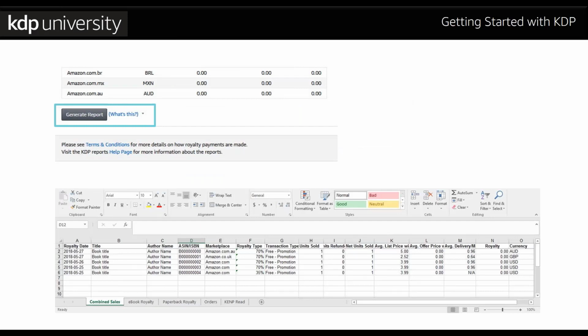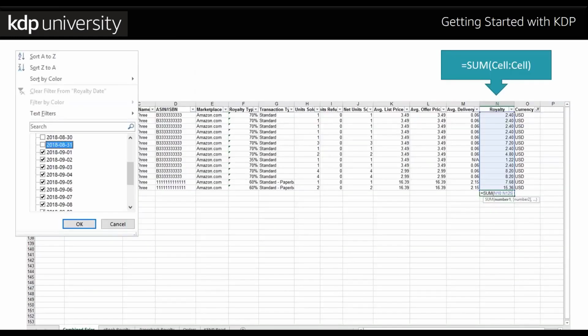Right below this chart is a generate a report button. Here you can select generate reports. Clicking this button will export an Excel report that allows you to isolate and sort all your sales for the selected time frame. So once you generate that report, here you can check your numbers as well on an Excel document. You can also add up your monthly sales for a particular time by sorting by royalty, date, title, and then using the sum formula in Excel.